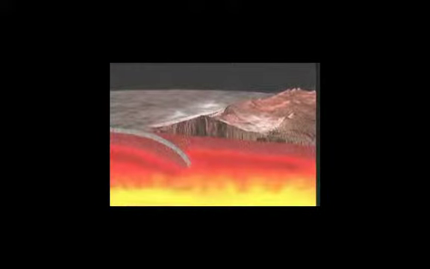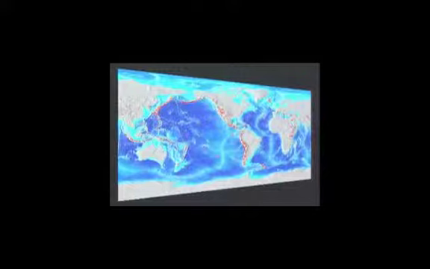Mount St. Helens is a result of the subduction process, where one plate dives beneath another. The area where one plate dives beneath another is called a subduction zone, and the world's most destructive volcanoes are found in these zones. These symbols mark the locations of active volcanoes. Most of them are located near subduction zones.